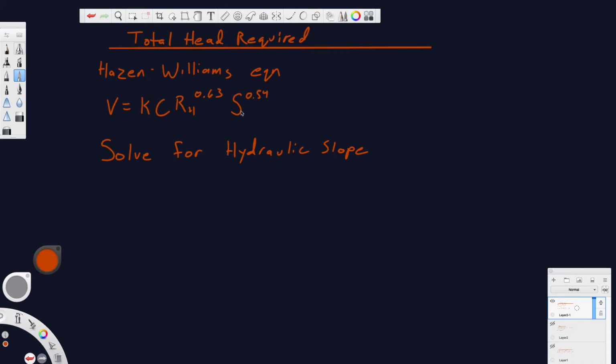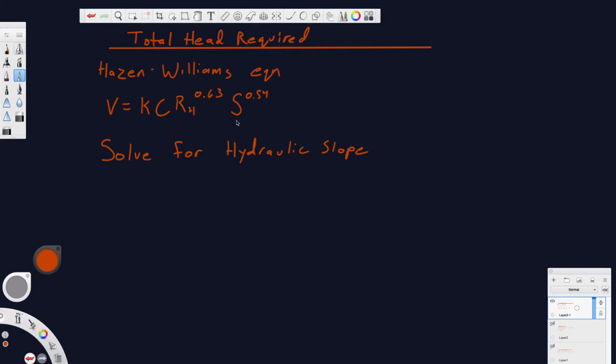And then we have the hydraulic slope. Now this is probably the thing that's going to catch people up the most often. This is not slope as in change in elevation per length, right? That's typically what we think of as slope, and we usually think S as slope. This is, however, the hydraulic slope, which has to do with the change of the fluid's energy gradient per linear foot. So this is where you're going to lose energy because of friction. So in other words, it's basically frictional loss per linear foot. Is not always exactly right, but that's generally what it is.